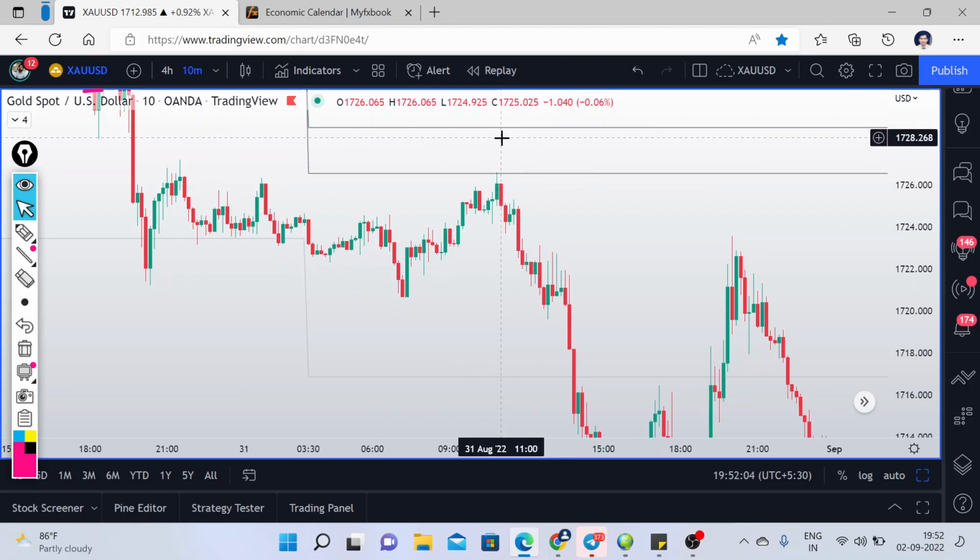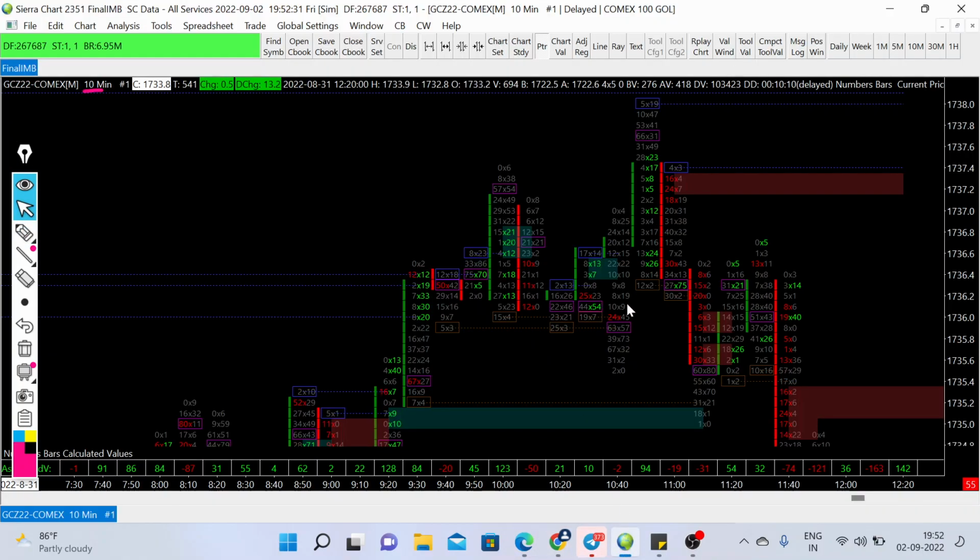I use this often on my chart, and you can see at this level, at around 1726, we have a rejection. Now how you can find this rejection on your footprint chart, and you will get a better idea. Actually you will get to know what is happening inside between the buyers and sellers. On the footprint you can see at this level we have a good buying delta, then a negative delta, buying delta, negative, buying.